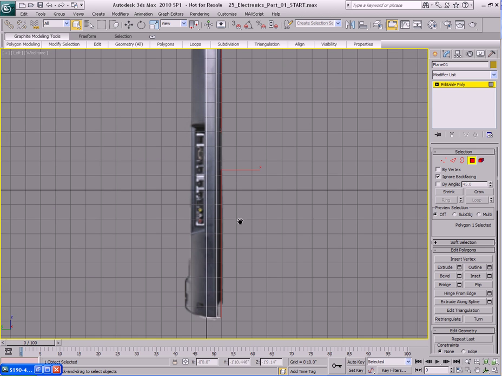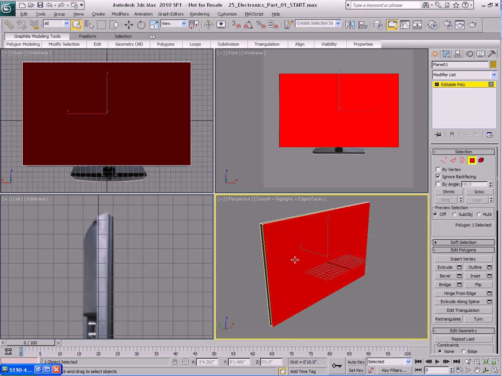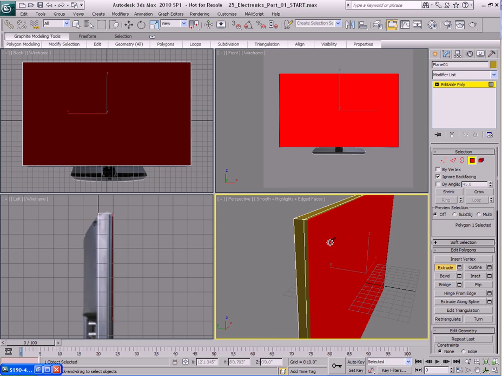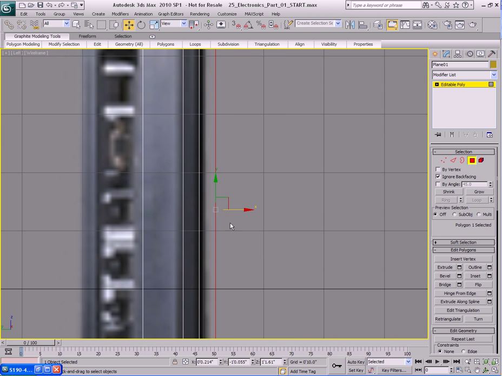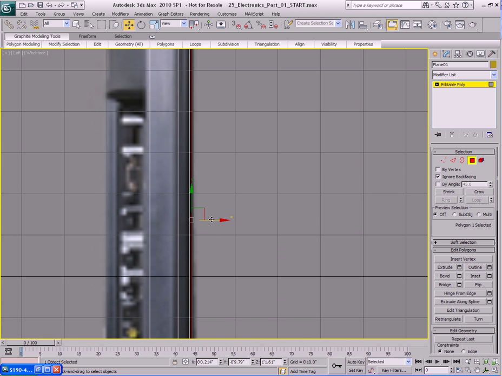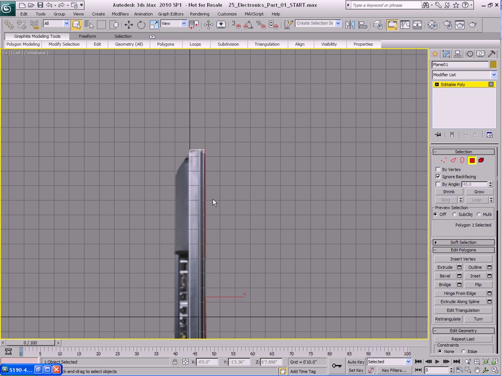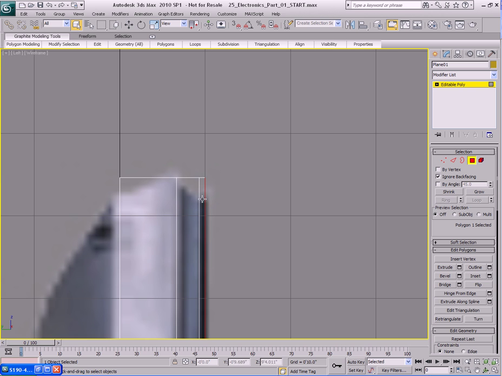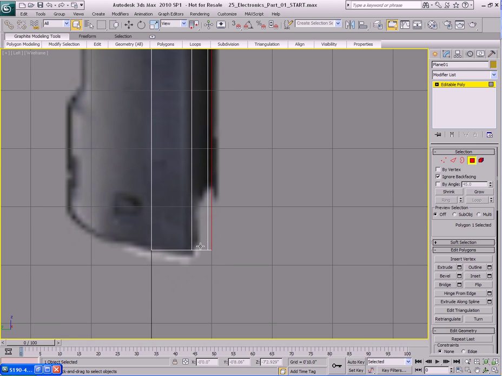Okay, so I'm going to say that I'm happy with this. I'm going to come over here and extrude it one more time. I'm going to go back to my left view, and this extrusion I'm going to pull back, so I'm going to make a very thin piece in the front right there, just like the real TV. From what I could tell in the images, it looks something like that. Now you can see in the image, this part right here is sort of chamfered in. If I go to the bottom, you can clearly see the same result.